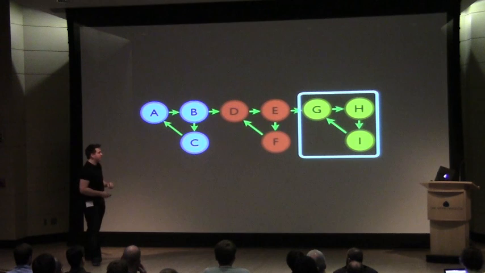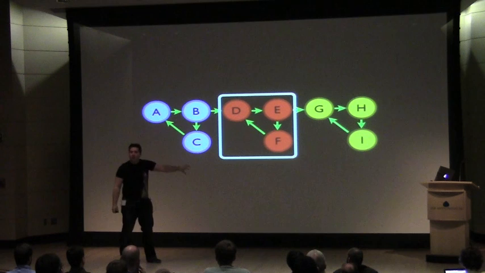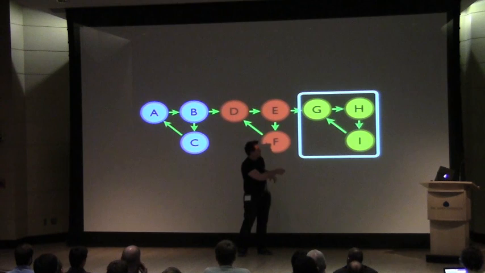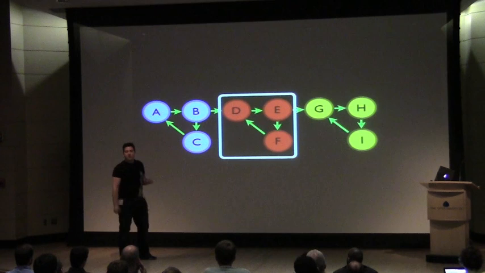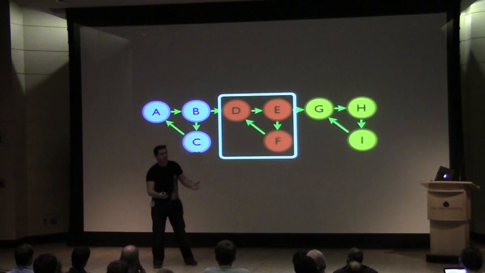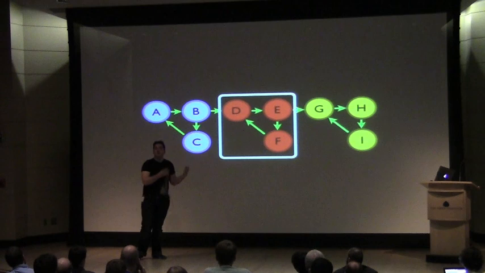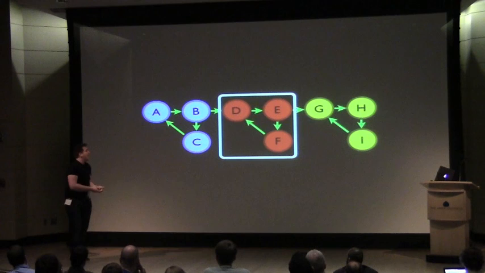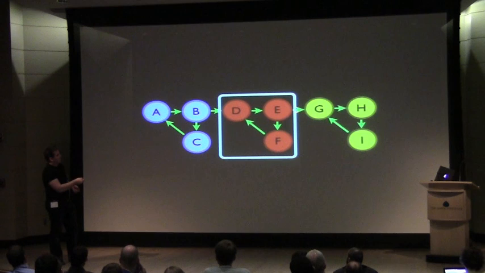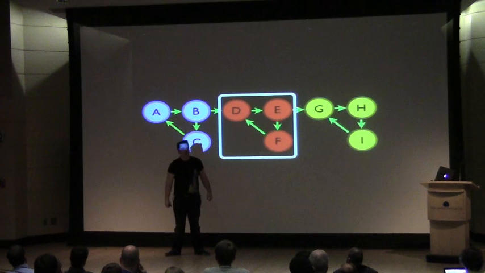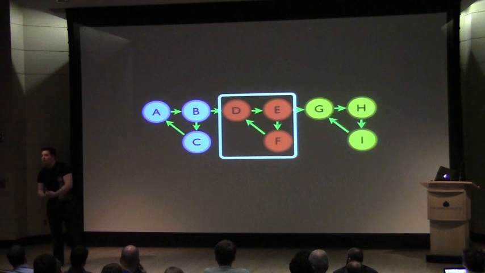As you optimize each of the strongly connected components, you're going to work from the bottom of the call graph up. And this is really fundamental because once we've optimized this strongly connected component, we think that G, H, and I, if they survive our optimization, are optimized. The abstractions in them, where we can remove them, have been removed. If we look at them, there's not going to be a lot of abstractions, a lot of cruft, a lot of things preventing us from understanding what those functions do. And that means when we analyze E over here, and we're looking at the fact that E is calling G, we're actually going to have the information we need about G to make a reasonable decision of whether this call edge is a good call edge or is actually a needless abstraction, and we can inline through that call edge profitably.